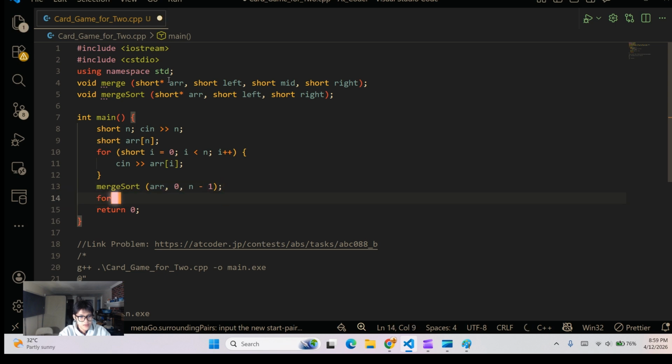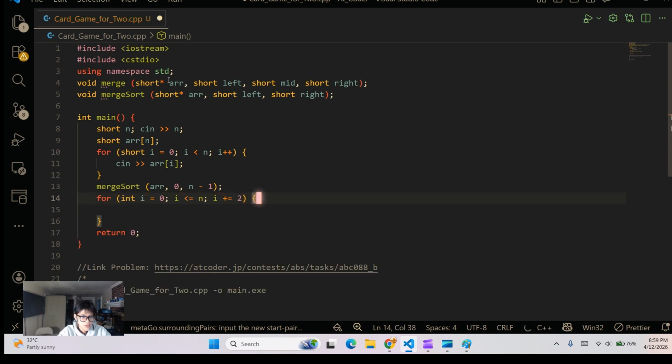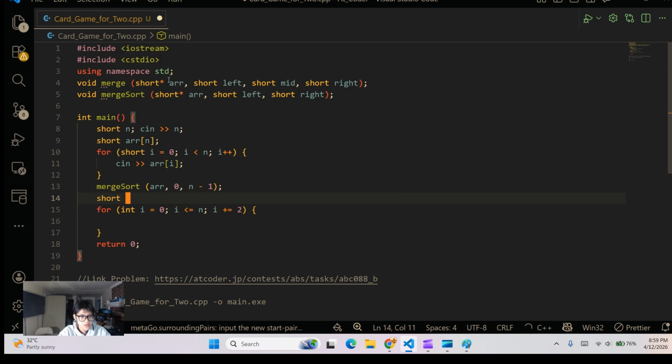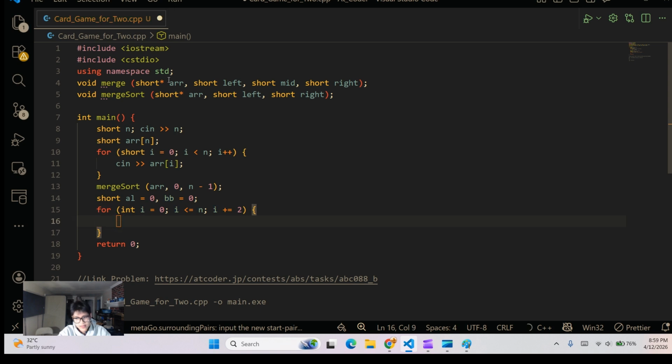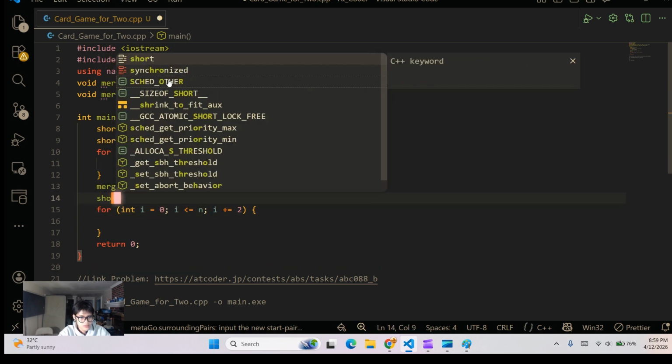And then for, okay, so less than or equal to n plus 2. We have something like Alice's score and Bob's score, right? And Bob will be BB 0, and... I don't know. No, I should just know the difference.